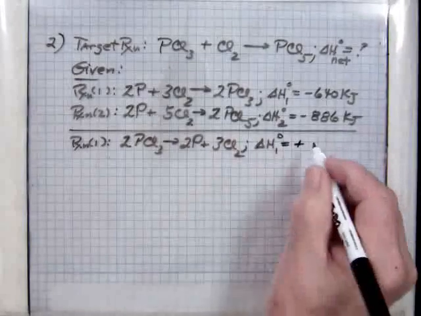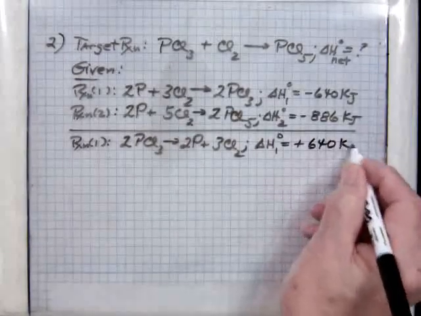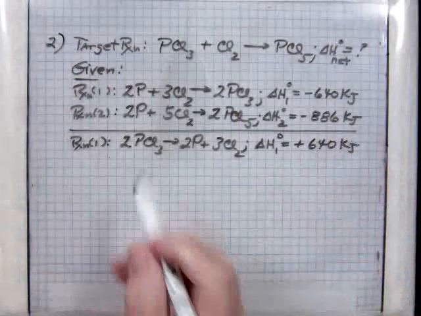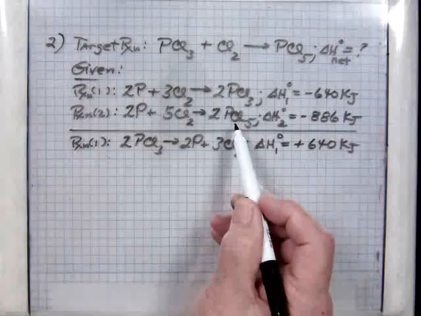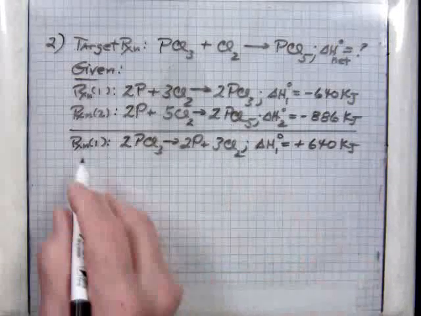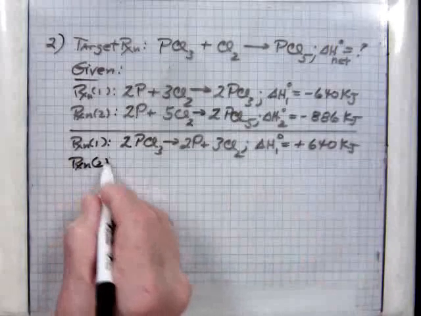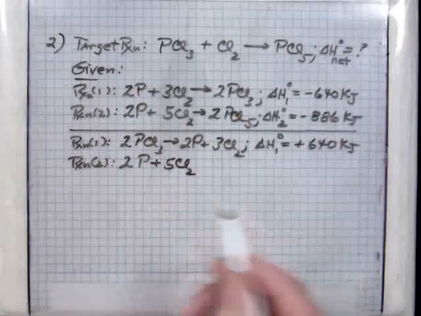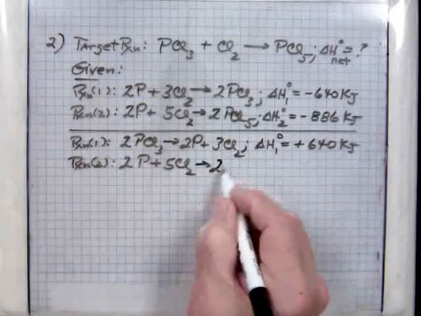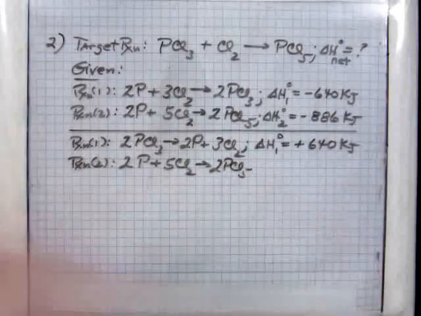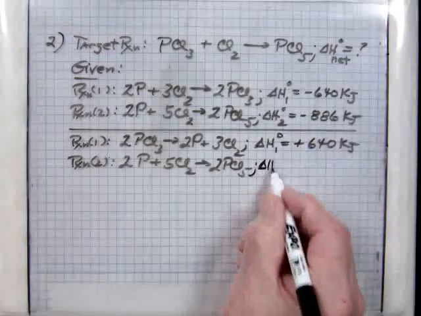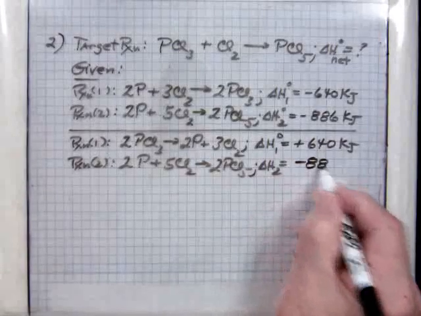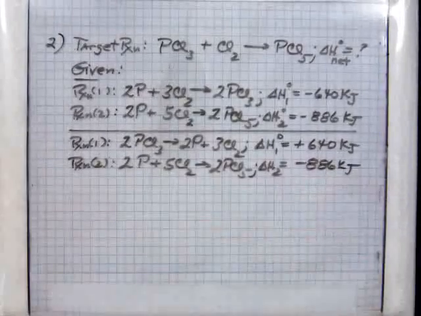So I'll put the plus in for emphasis, just to emphasize that. So no multiples have yet been applied. Now, the second reaction, we do not need to make any changes here. So I will rewrite reaction 2: phosphorus plus 5 Cl2s go to the 2 PCl5s as we have shown, and delta H2 is equal to still 886 kilojoules. Okay, like that.